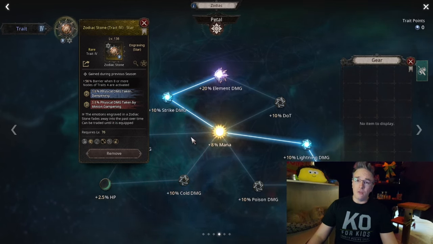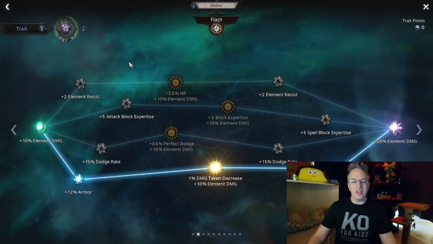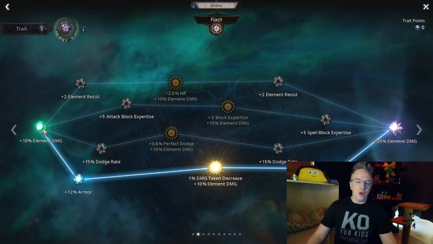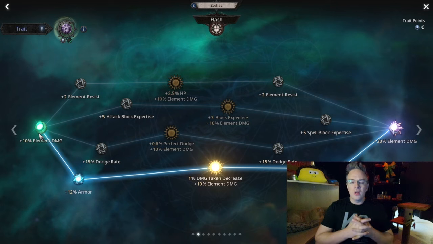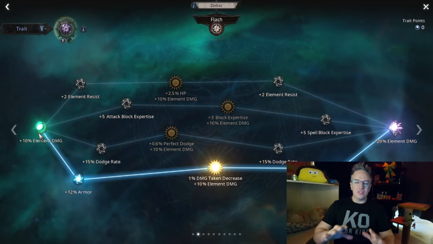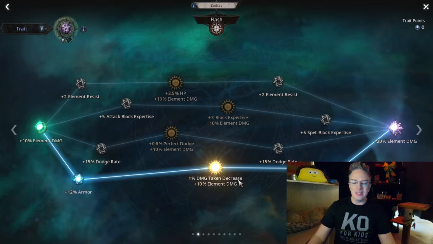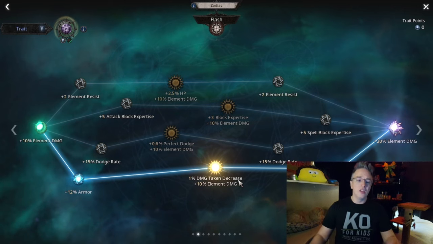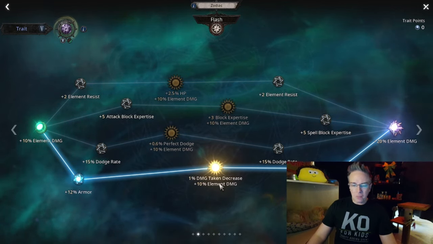And that's Zodiac 4. Okay, in Zodiac 5, we're going to be taking Flash and going across the bottom path. Honestly, there's nothing particularly standout here. But this is the path I take because you get 40% element damage and you get 1% damage taken decrease, which again affects everything, physical, element, chaos. It's not particularly strong, but that's what I go with.